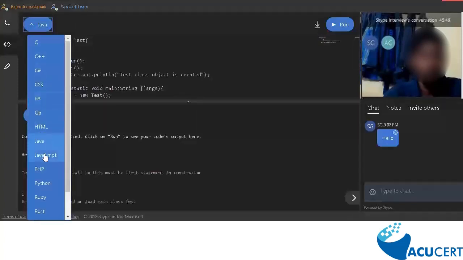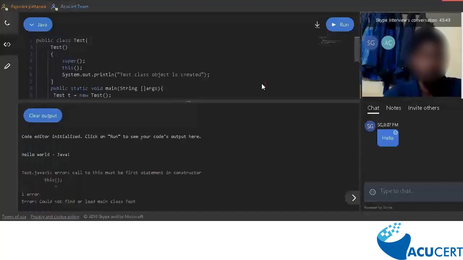Over here on the code editor, I want you to write a class, then write a main method, and then write an overridden main method.